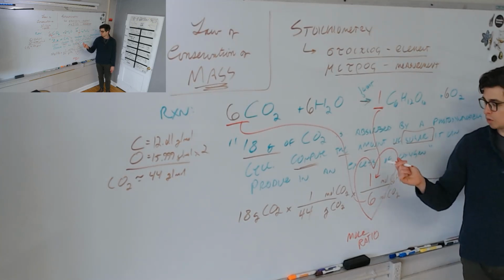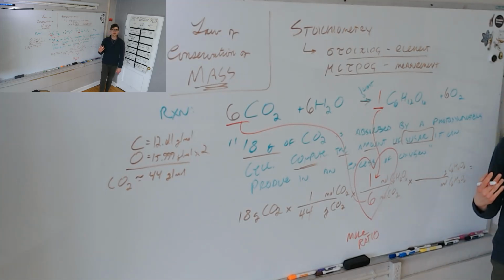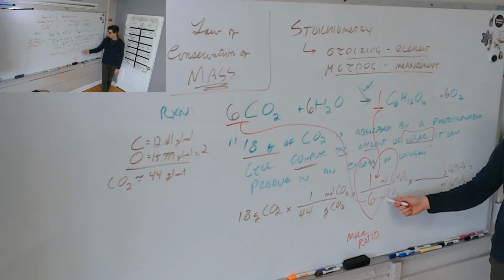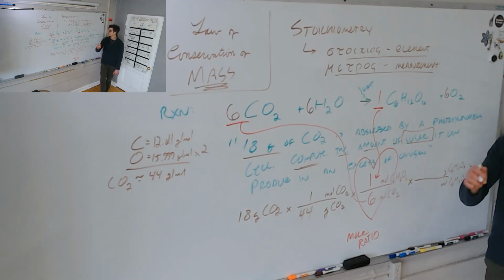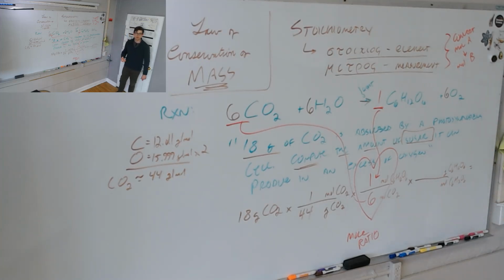Every stoichiometry problem will have this. If you start writing a heart around the mole ratio, how will I know it's the mole ratio? How will I know to put a heart around it? I'm converting moles to moles. That's what it is. Moles of one thing to moles of another thing. That's the definition of stoichiometry. This is how we measure the elements, is convert moles of A to moles of B. That's what makes it a stoichiometry problem. We're converting from one thing to another thing.